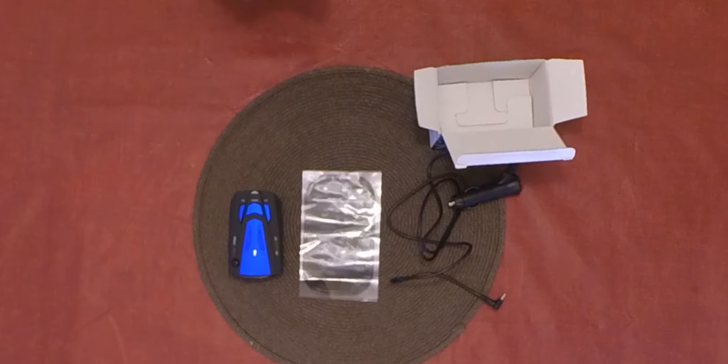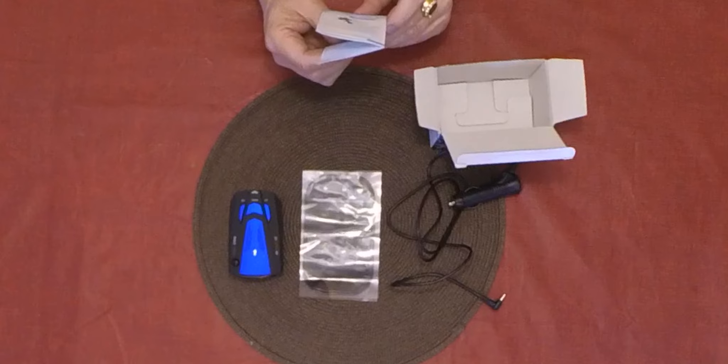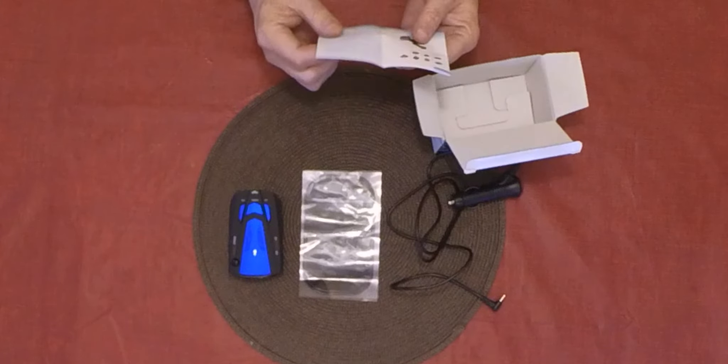I actually like this because there's a switch to turn it on and off. In my one car the lighter jack stays on all the time, so you would want to turn this off when you're not in the car or you'll drain the battery. My other car shuts off when you shut the car off. And we have the instructions that are for the most part in Russian, and very big in English — well, microscopic actually.